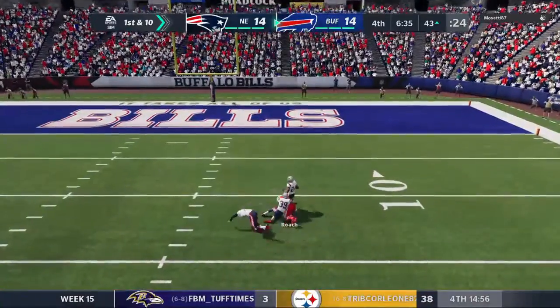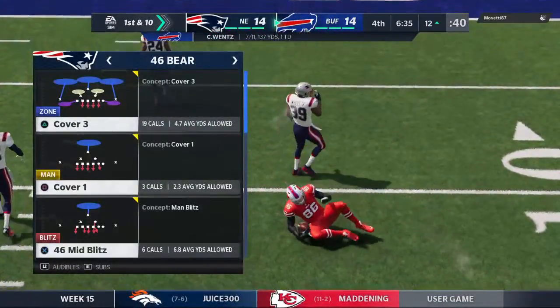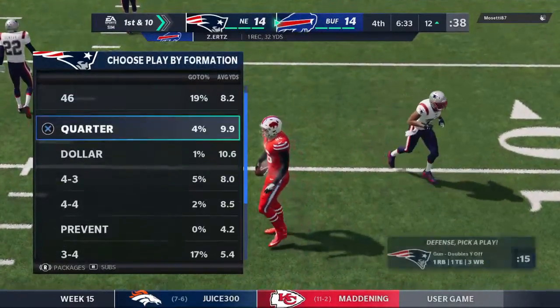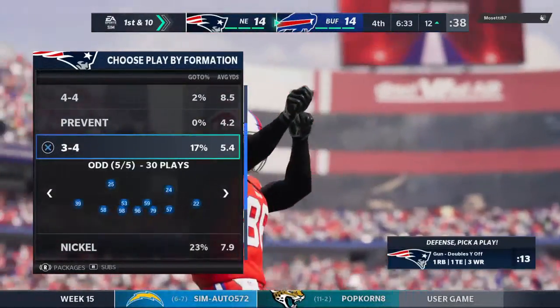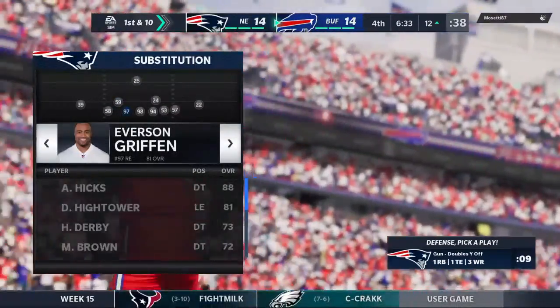This pass complete, Wentz to Ertz. And he gets this one inside the 15, just a yard or 2 shy of the 10. That'll go as a pickup of 32 on the catch and run. 1st and 10 at the 12-yard line.